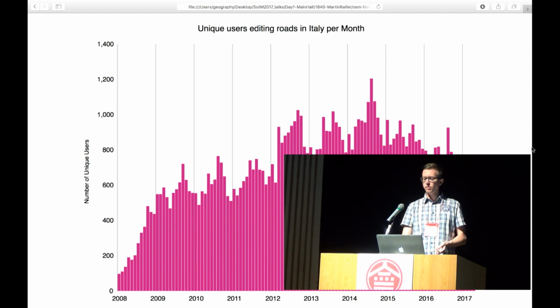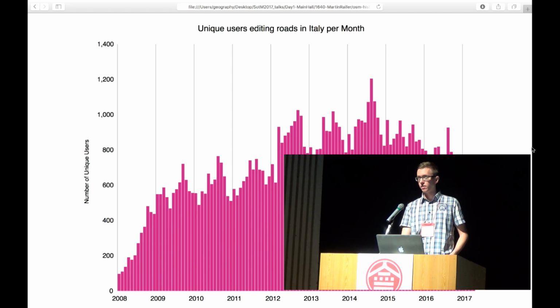So now a slightly different thing that you can do on our platform is count the unique users editing a specific feature over time. Like here, again, for the roads, and each bin represents the number of active users in the specific month. Now, what's interesting to see at first is that there's some amount of seasonality, like more edits in the summer months than around winter. But towards the last few years, you don't see that so prominent anymore. Who knows why?